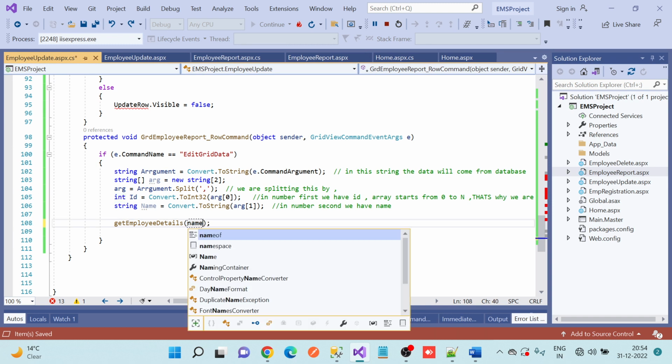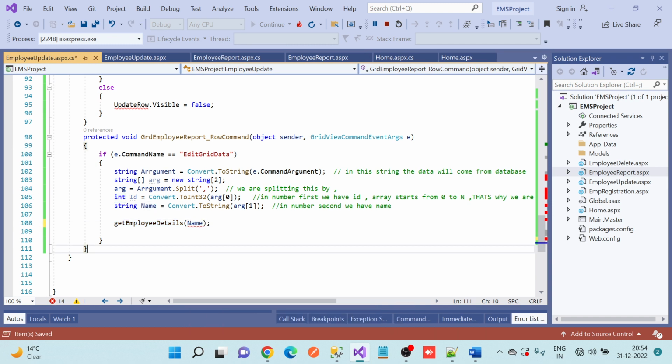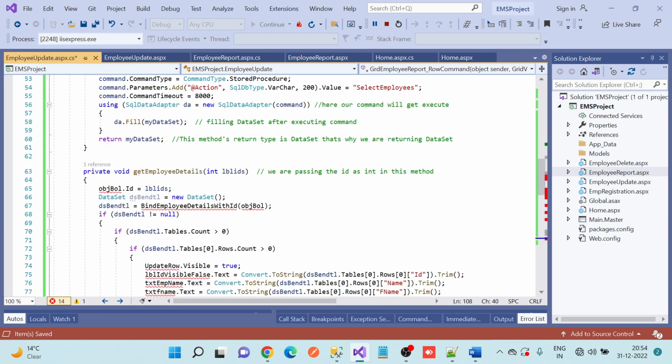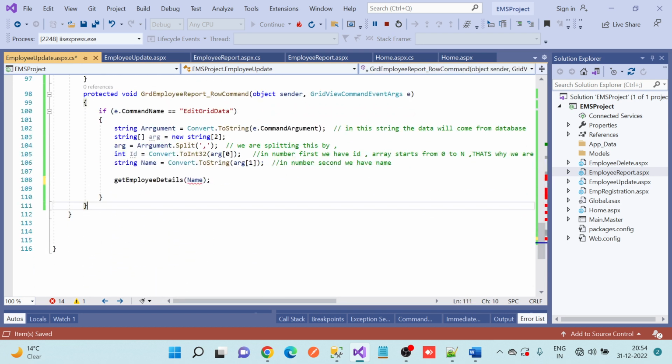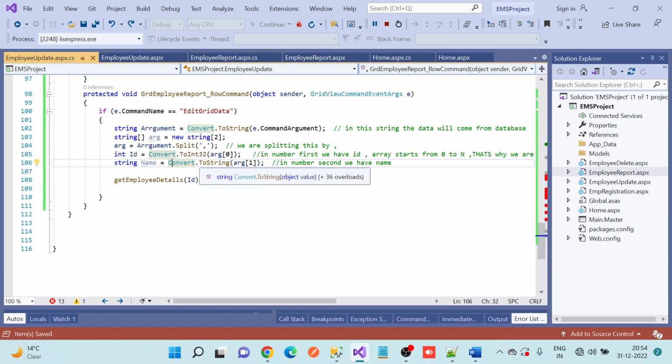If we pass name here, then this will show an error because this is a string and this is an integer. So this should be the same. So remove this, save all. So now our get employee details method.